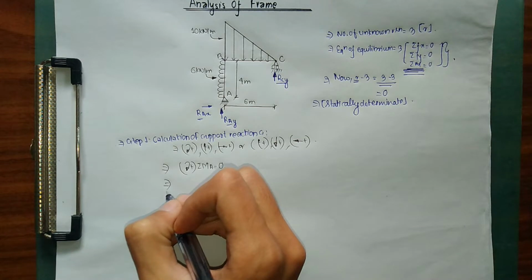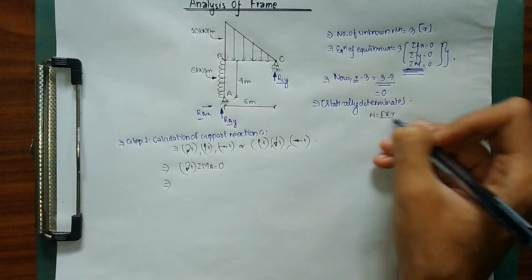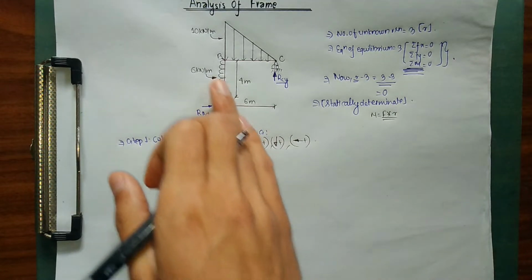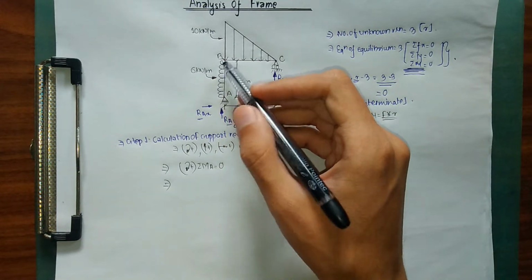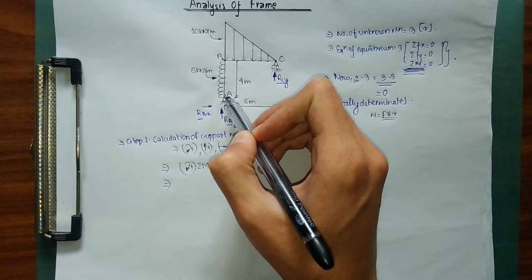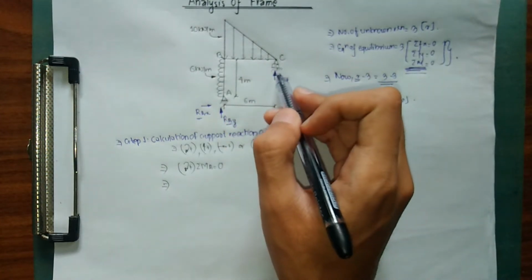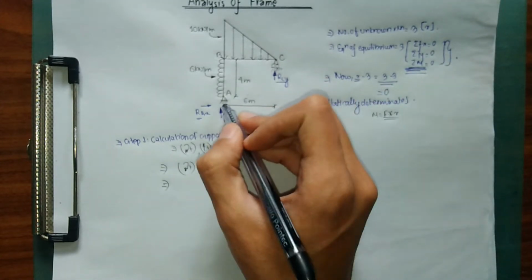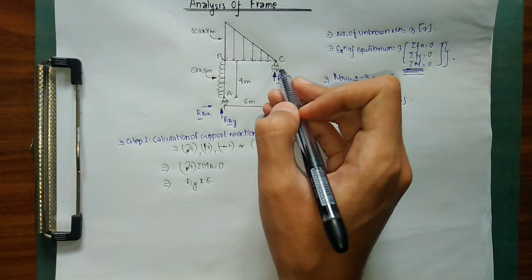Now we are going to get our moment about A. Moment simply means force into distance, where the distance is the perpendicular distance. To calculate moment about A, we need to see all the forces which produce moment about A, so we need to follow a specific path. One of the easiest ways is to move from A to C or from C to A, so that you do not miss any forces. Right now I'm going to move from C to A, and as you can see, at C I have RCY, and the distance of RCY from A is 6 meters. So I have RCY into 6. But does RCY produce clockwise or anti-clockwise moment?